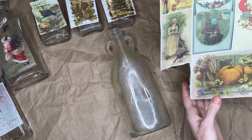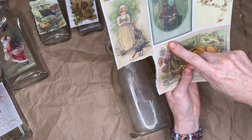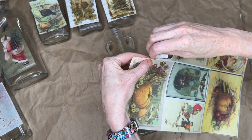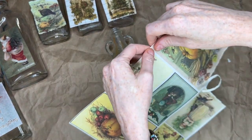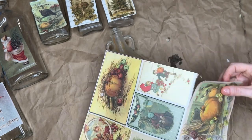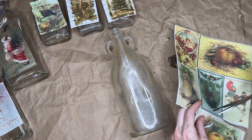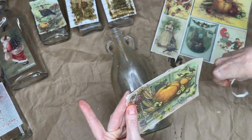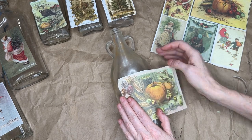I've gotten my bottles and substrate selected. I want to show you — if you tear out decoupage around the edges and leave a torn edge, it looks a little bit more natural. I'm going to show you how: you just pinch your fingers together to keep it tearing exactly where you want it to tear, and we're just going to tear this whole piece out. Then we tear the edges, and that torn edge is going to make it look more natural and beautiful when we actually glue it down.